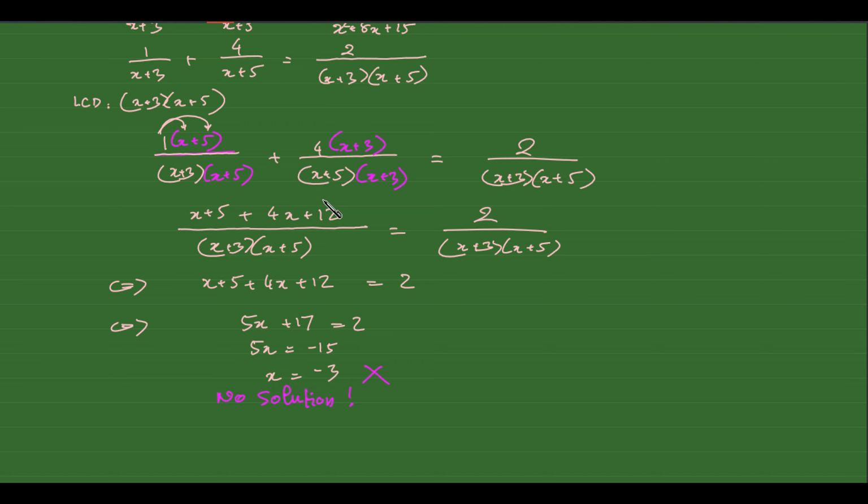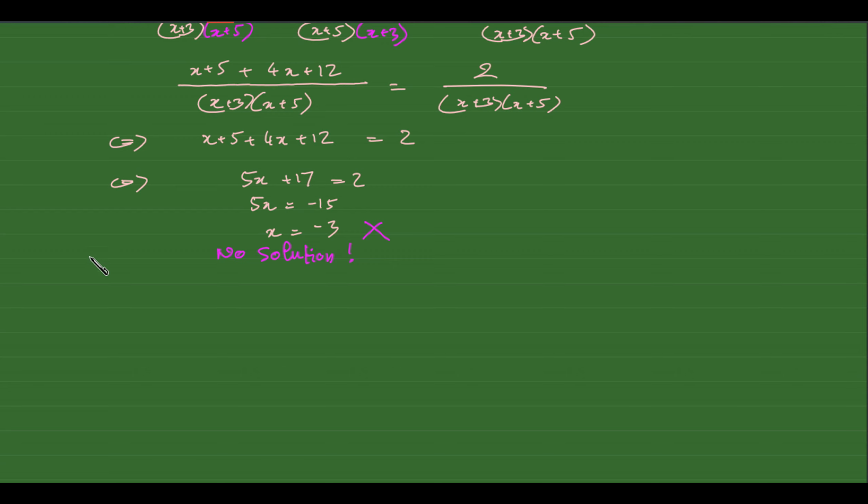And you can do the same for all rational equations. Just find the LCD, but you've got to be good at factoring. If you're good at factoring, then everything will be alright. Now I'm going to do another example, but in this case, I don't have to factor. Let me pick something that I don't have to factor. Okay, how about this one?